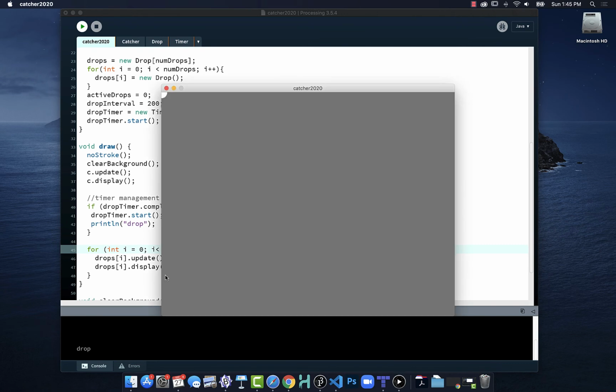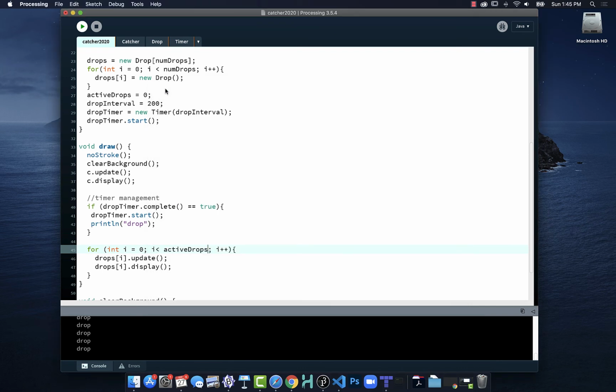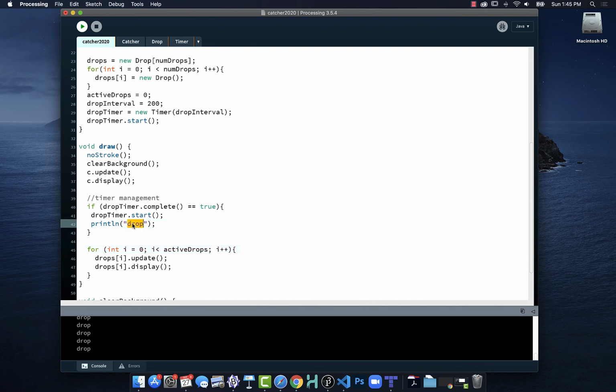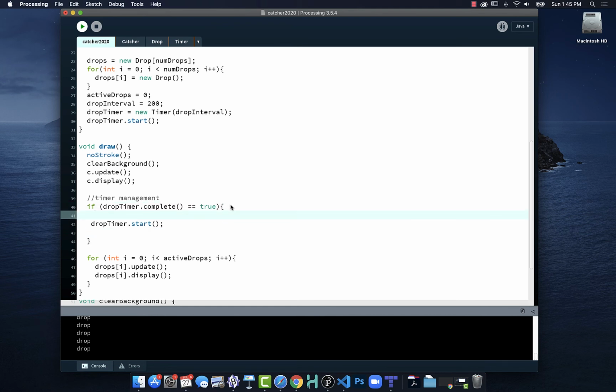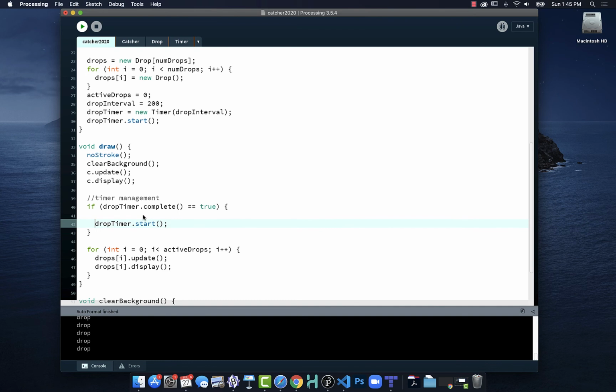Now if I run this, oh no, there's no drops falling because active drops is 0, so it's not going to go. So what we want to have happen is when the timer is done, instead of printing out that statement, when the timer is complete, and I always like to do it before, not right after.